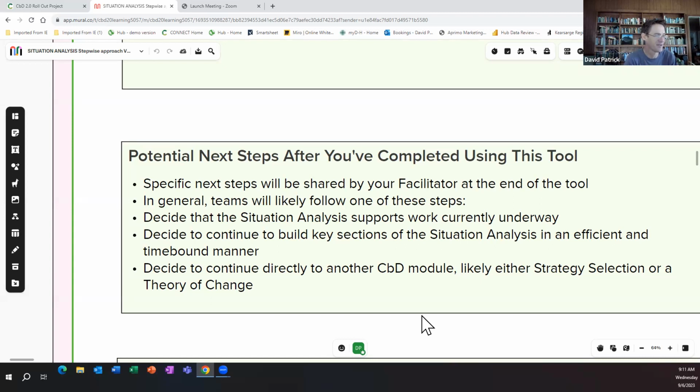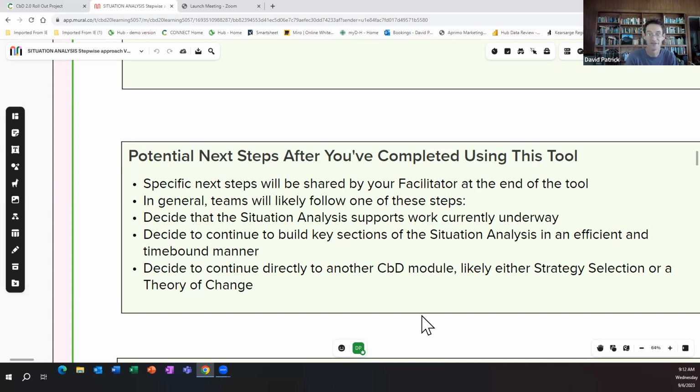Another step that teams might take is that you've built out a sketch of your situation analysis. You thought about some of those paths of leverage, but you're like, these areas seem really important, and we need to spend a little bit more time understanding them. So having a time-bound, focused effort to continue to build out discrete sections of your situation analysis might be the right step for your team. What we don't want is for your team to leave this workshop and spend months continuing to try and improve this model. That generally isn't the right investment of resources for it.